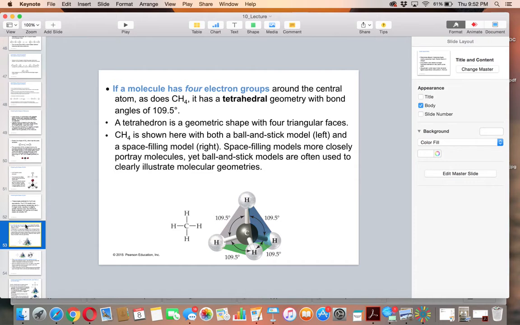The last key shape is when you have four groups around something, no lone pairs, then they call it tetrahedral. You would think that it would look like this, and you'd have 90 degrees apart, but actually, atoms are pretty smart. They know that they can bend and twist and get even further apart. So these two are straight in the plane of the paper. This one's coming out at you, and this one's going back, and they call this a tetrahedron, and it's the most stable form that four groups can have when you have no lone pair on the central atom. So no lone pair on the central atom, it's tetrahedral.